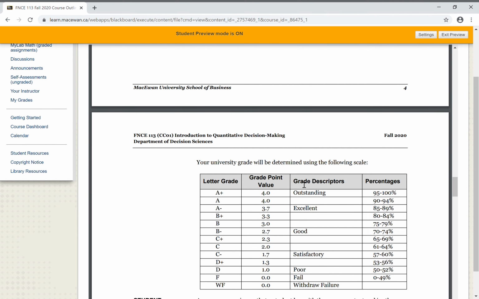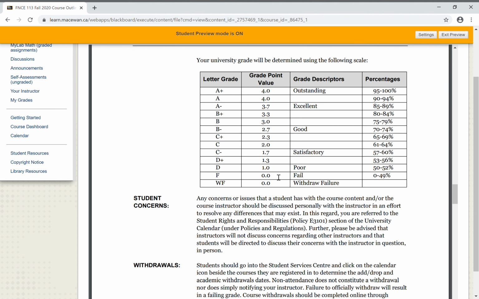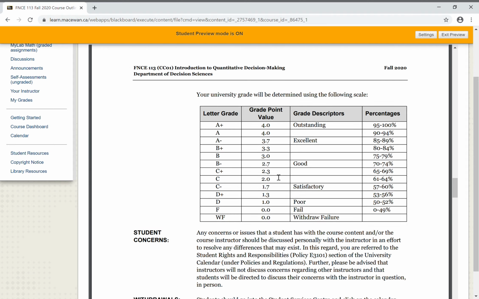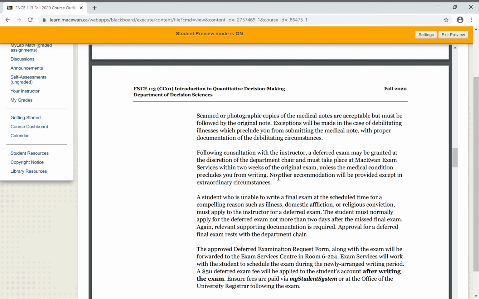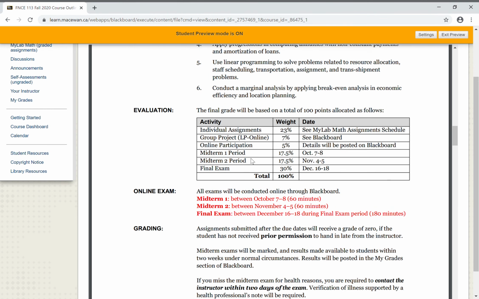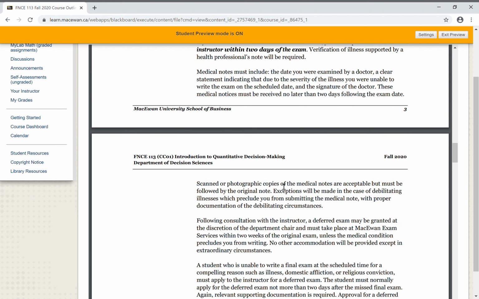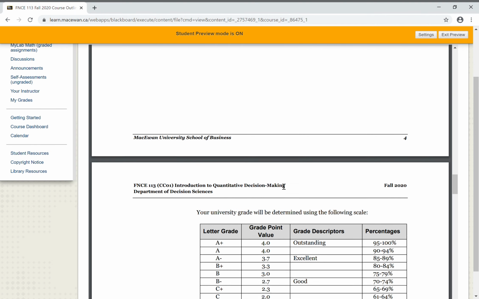Okay, and then how the letter grades are given out, based on your performance in the course. Now, really what I've seen is that people generally who do well in assignments and of course do well in the exams do pretty well on the course. So you don't want to take any of them lightly, but if you are on schedule with these components, there is no reason why you wouldn't do well in the course.